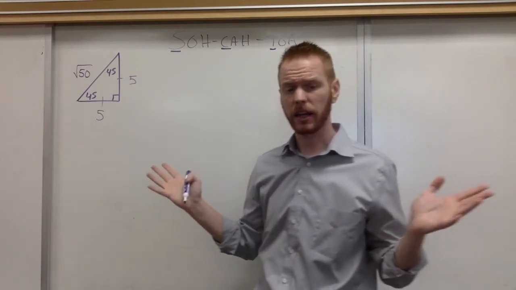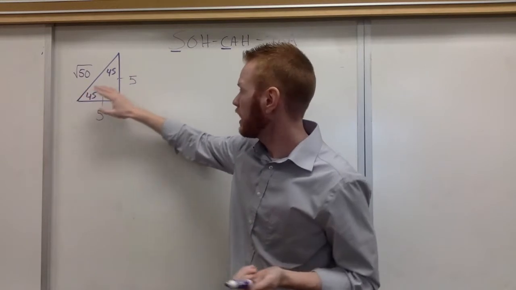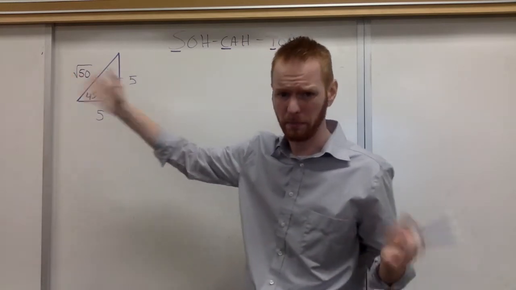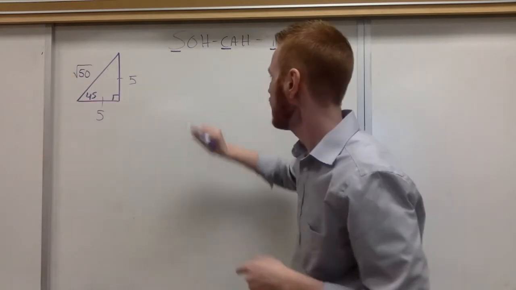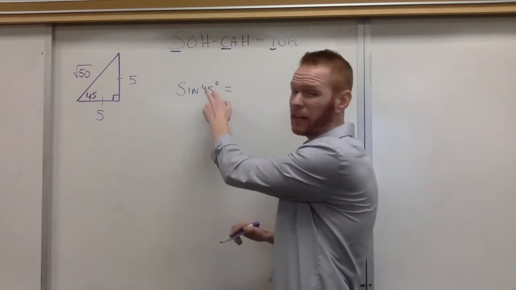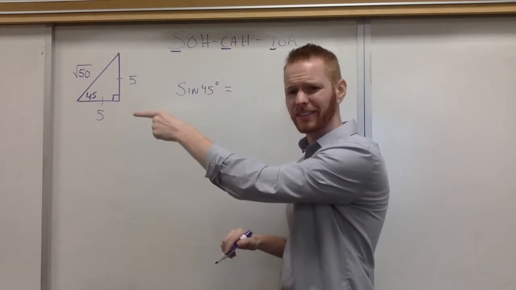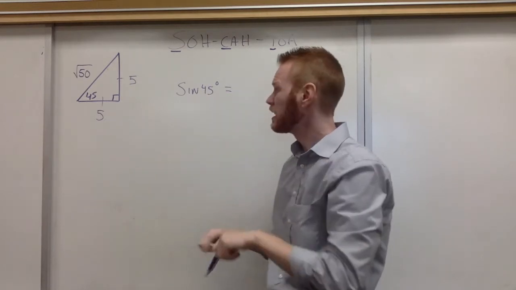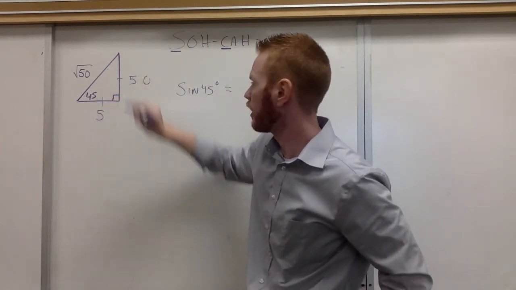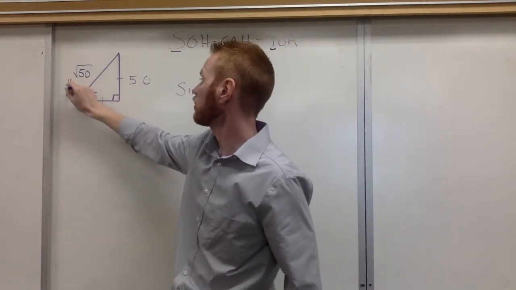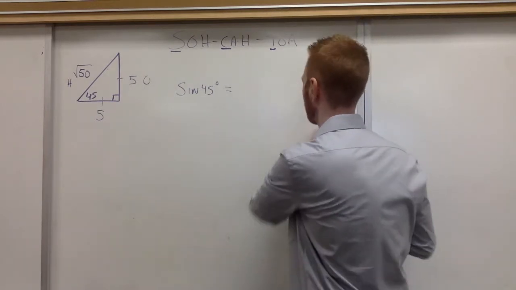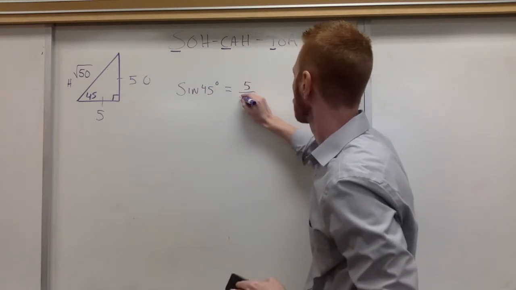Now, let's go ahead and pick an angle. There's only one that we could pick, that's right, 45. And just to make it easier to look at, let's get rid of this top one. It's going to be the same fraction no matter what, but let's just stick with this 45 degree angle. Let's say I want to find sine of 45 degrees. In the past, we usually had angle A, angle B, angle C, but now I have a measurement there. How's that going to work? Well, just hold on. Sine goes with opposite and hypotenuse. So the opposite side is 5. I'll put an O there for opposite. And the hypotenuse is over here, which is square root of 50. I'll put an H. So let's go ahead and write the fraction. It's going to be 5 over square root of 50.